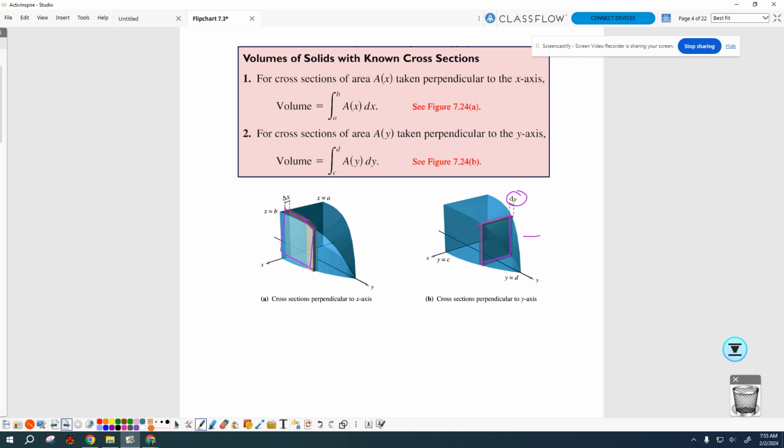So the way we're going to find volume is find the area of a slice, multiply it by its thickness, and then integrate it over the whole section. All right. So this is why the warm-up was what it was, because I need you to remember how to find areas. So circles, triangles, squares are largely what we need to do.